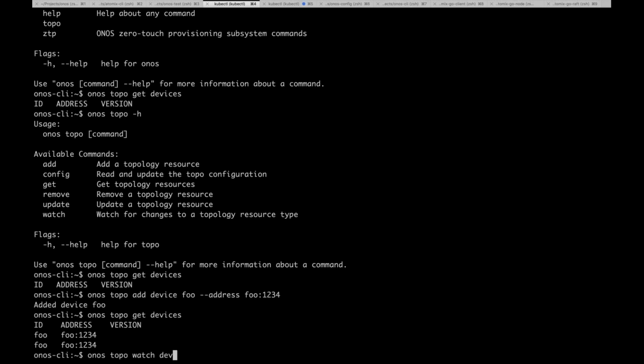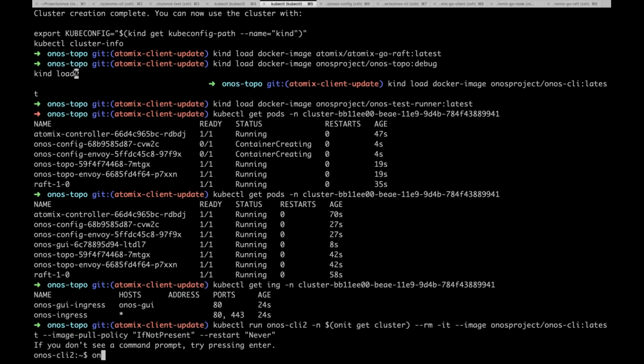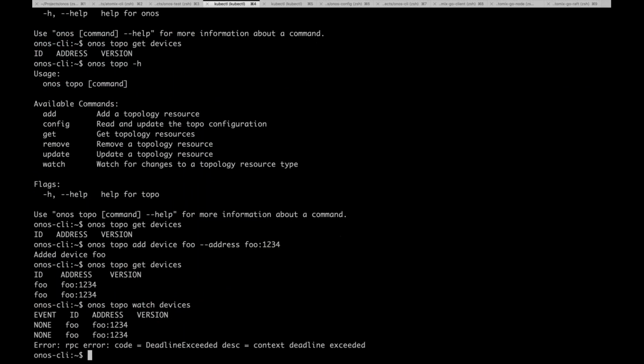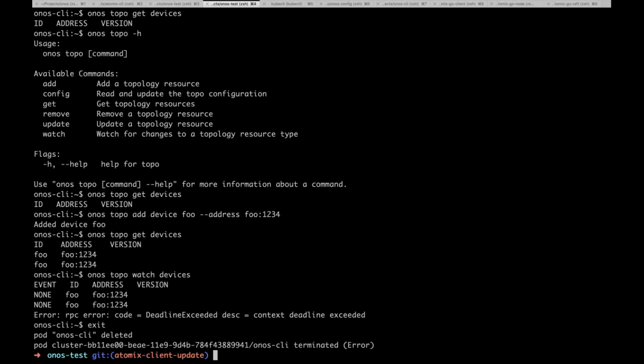And then you can do topo watch devices. So watch is kind of like what the other services like config will do via the topo API to listen for devices being created. Is the watch like using a streaming gRPC? I mean, what's the advantage of doing a topo watch versus just using Linux watch around a topo get? Well, it's using a stream, so that's polling versus the topo service pushing.